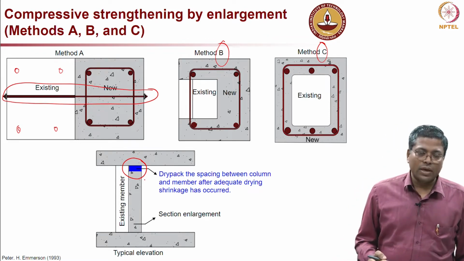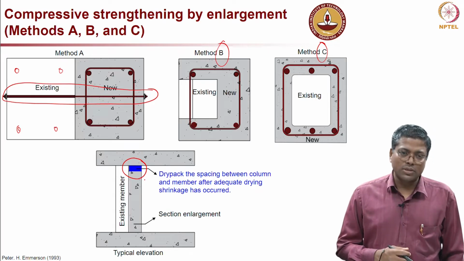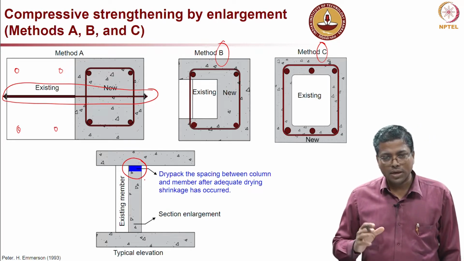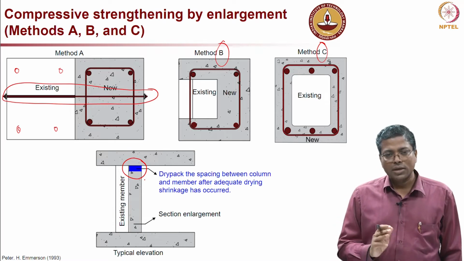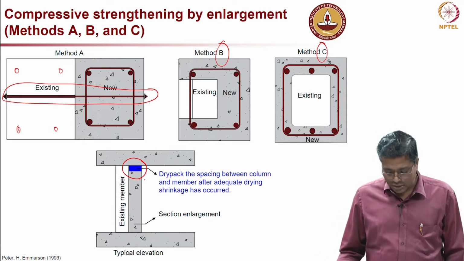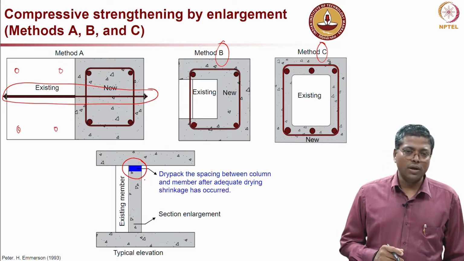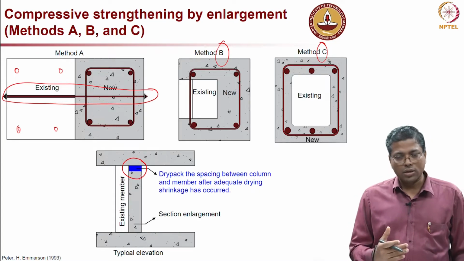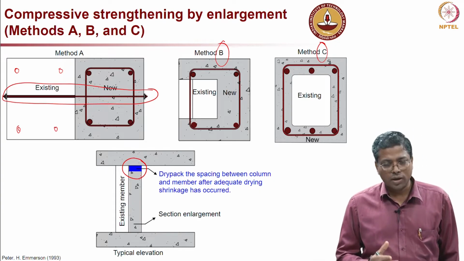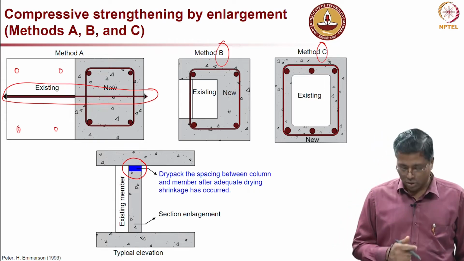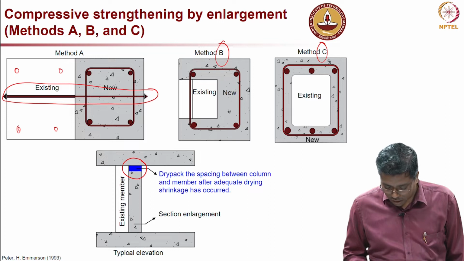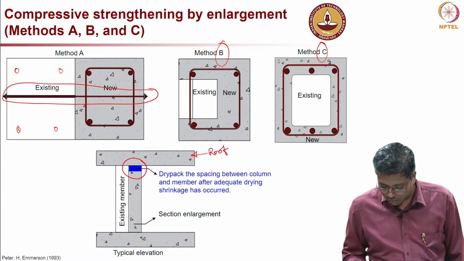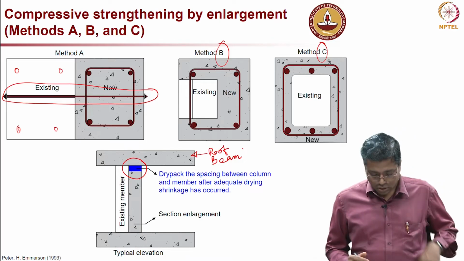Then we can dry fill that space with some dry pack material, and make sure that it is well compacted and there is no space left behind, so that the load transfer will happen smoothly and uniformly, and the existing member and the new member combined will take equal load. That is the idea. I was talking about the beam and roof, and this is that beam, or a roof, which is supported by the column system.